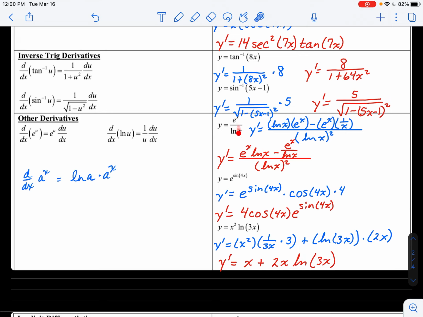All right, so here's our example. We have quotient rule with e to the x and natural log. So it's going to be bottom times derivative of the top minus top times derivative of the bottom over the bottom squared. In the next example, we have a composition function with e to the x. So the derivative of e to the sine 4x is just e to the sine 4x times the derivative of the inside function, which would be cosine 4x, times the derivative of the inside function, which would just be 4. I would leave my answer just like this. And the last example, we have product rule with chain rule. So this is first times derivative of the second with the chain, plus second times derivative of the first, and that's it.